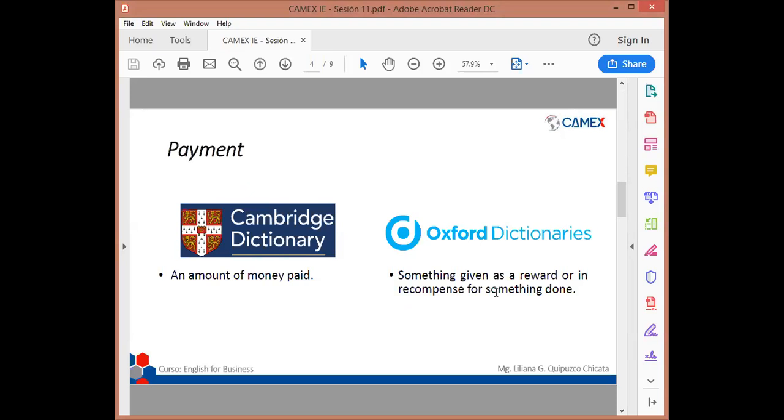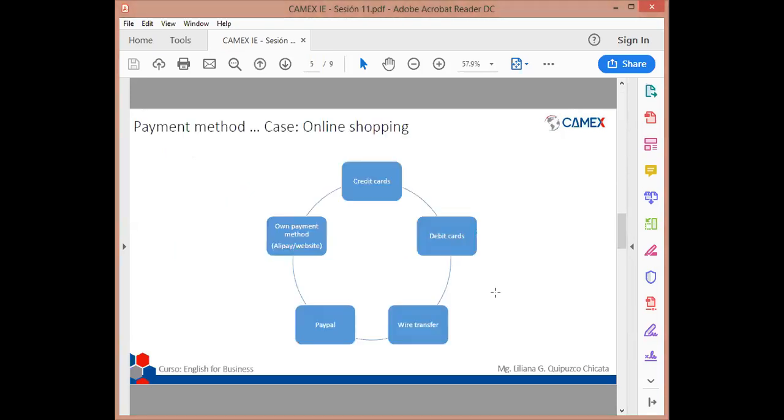In this case, since we are looking at how to shop online, how to import, we will be talking about paying money. Okay, so now, when we are importing from other countries, we usually go to web pages, right? To apps. So we do a lot of online shopping. So which are the most common payment methods in online shopping? So these are the ones that I could think about.